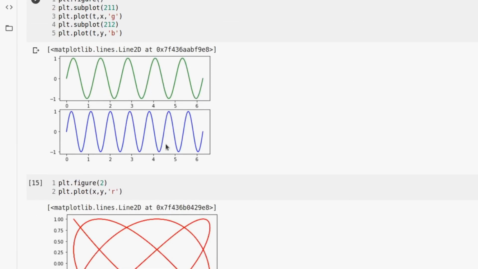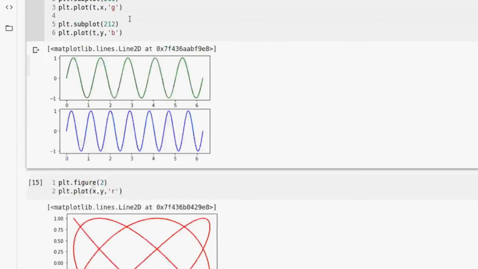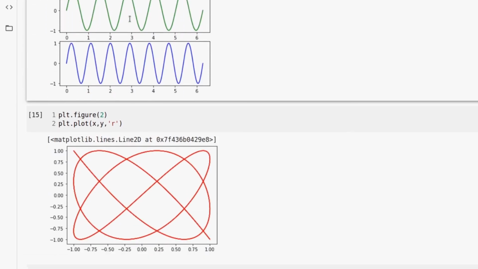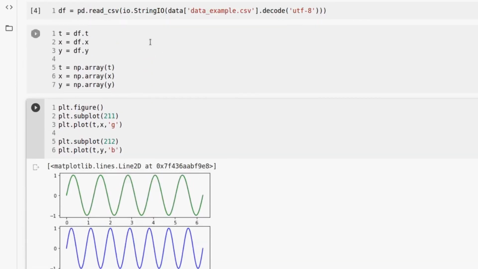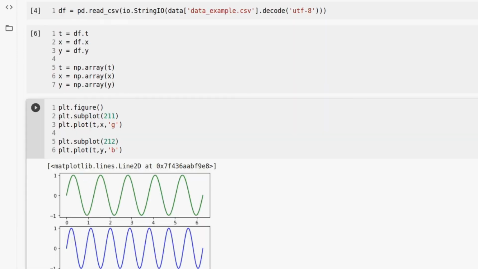We can also subplot, where we've indicated the height, how many subplots tall we're using, how many subplots wide we're using, that's the second number, and which subplot we're talking about, the first or the second. That was how we created that structure. So I hope that gives you some detail. Please follow along and recreate this process to create these plots and practice importing data and visualizing it with CoLab notebooks.